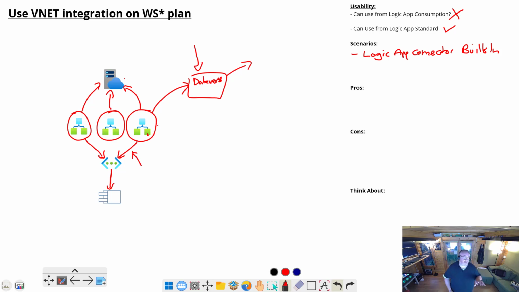So there'll be a bunch of connectors that you can use. So the cons here, one of them is going to be limited connectors. Now you do have, just going to call this out here, you do have the service provider model.